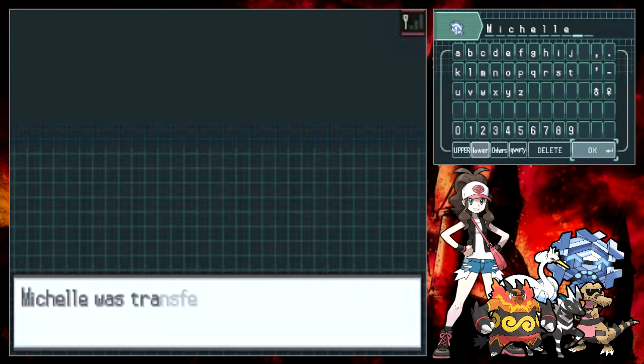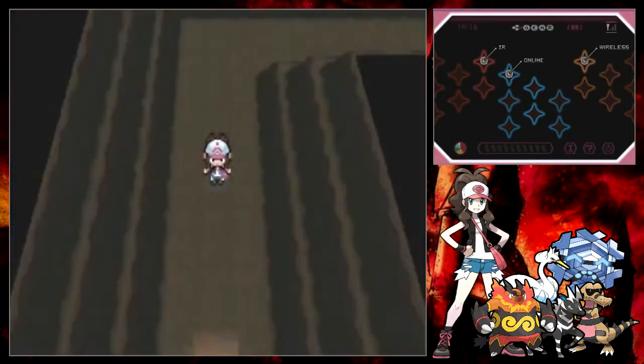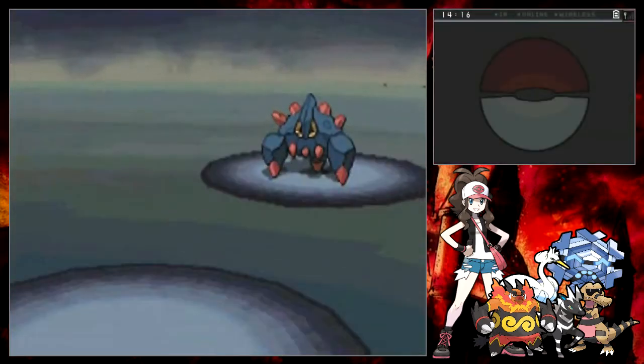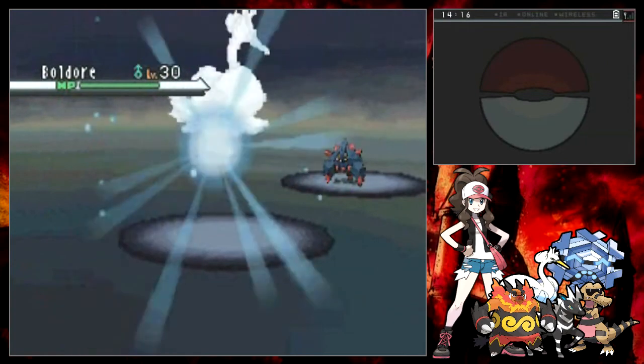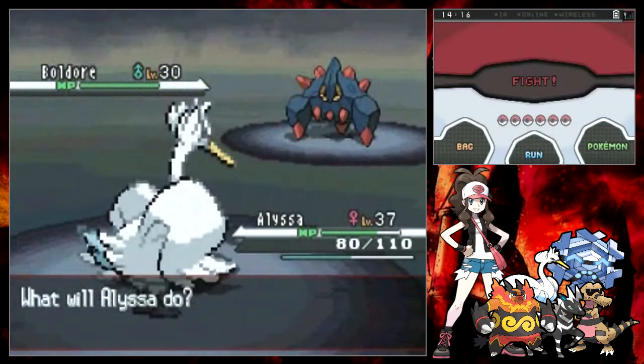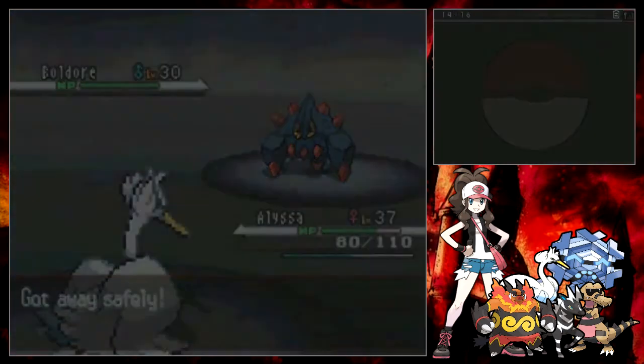Oops! Oh right, I have 6 Pokemon in my party already. That means I have to get Cryogonal out of the PC eventually. And so, I'm actually going to train Cryogonal off screen.